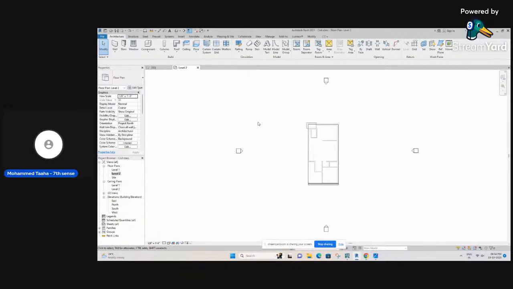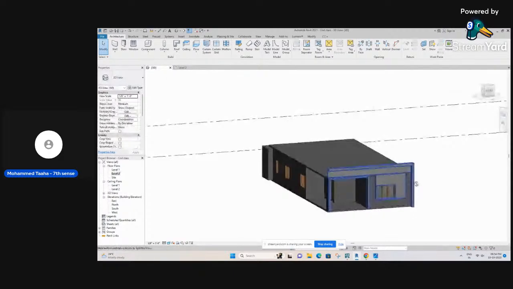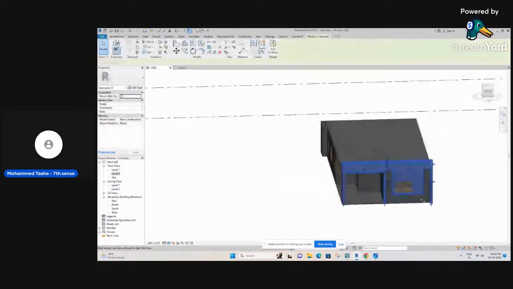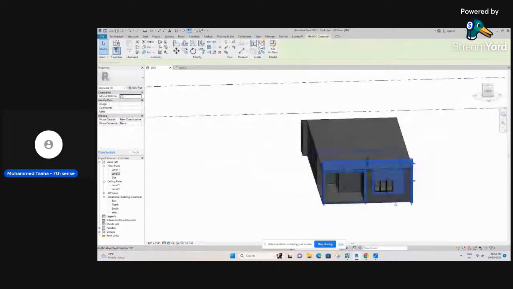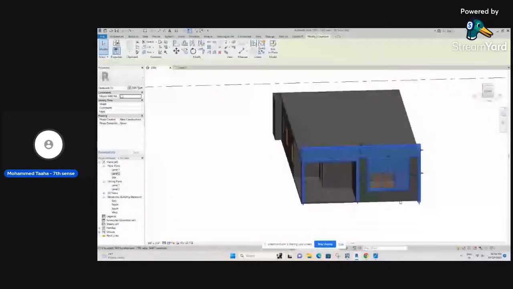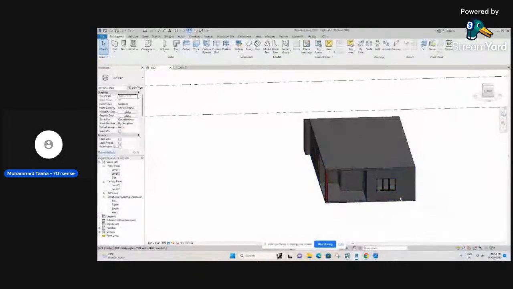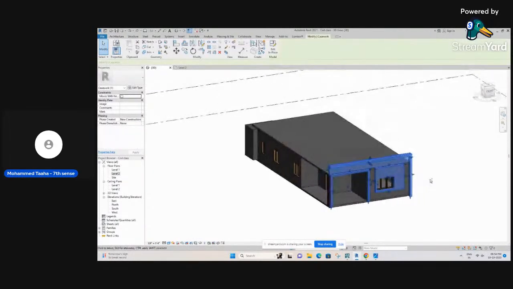If you work on the tools without completing the component, you cannot use the tools. Now I'm going to show you, for example, when I click on the component, you can see the whole component is one single unit. If I press delete, the whole component would be deleted. Now, if you want to edit the component, the only way is to go inside edit in place.